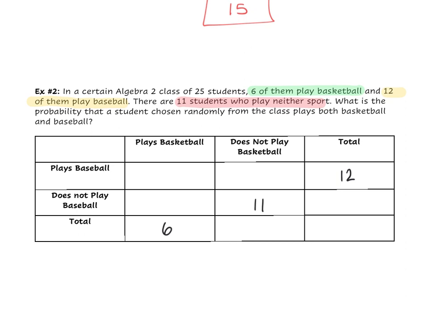And they want to know what is the probability that a student selected at random from the class plays both baseball and basketball. So plays baseball, plays basketball. We're looking for this intersection. We want somebody who plays both. So I'm just going to highlight that this is what we are looking for, and let's find it. So what we can do is we can fill in this two-way table because we need to find the grand total, because this grand total here is the number of students in the class.